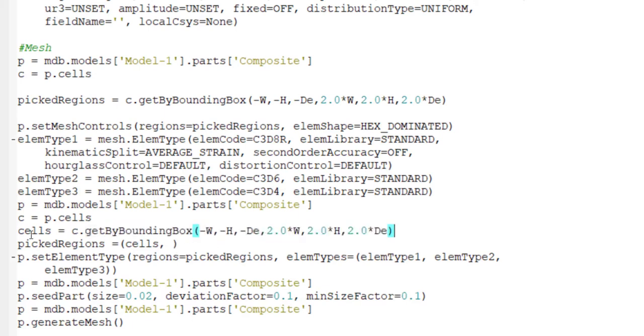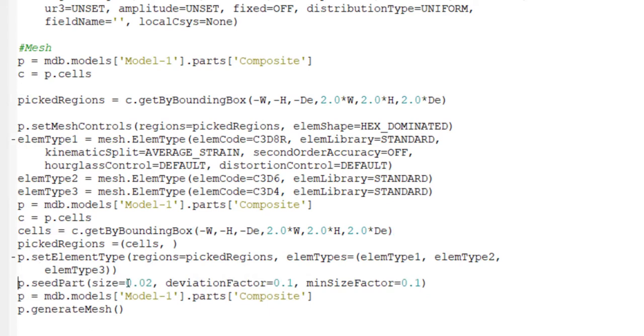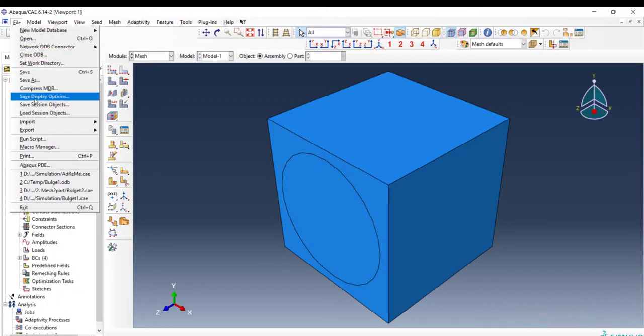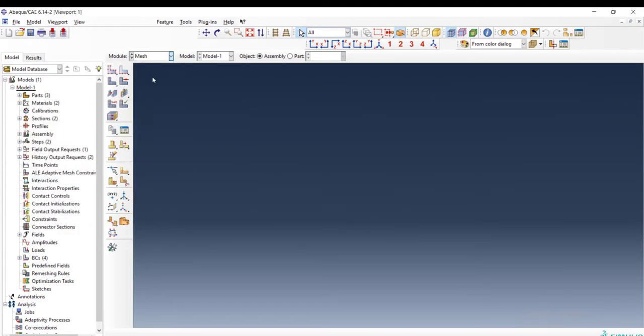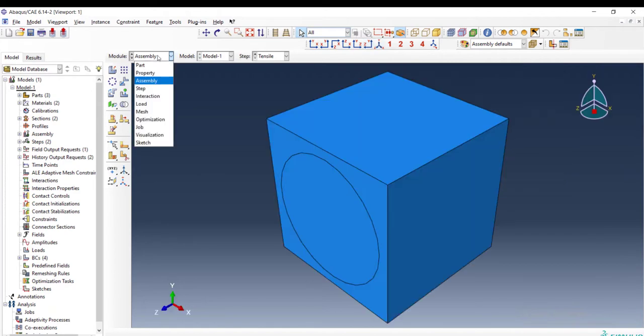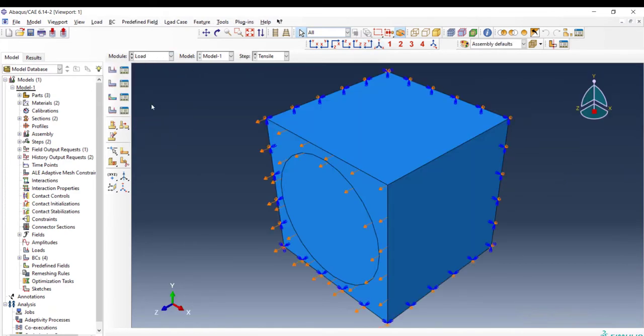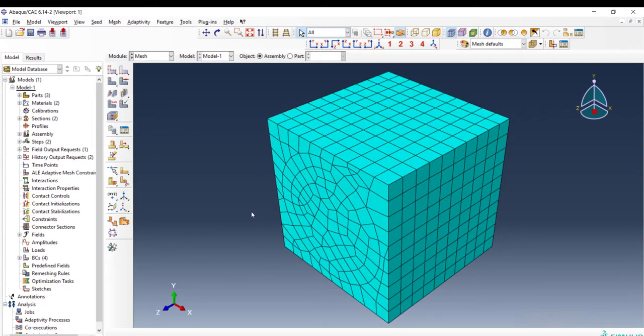These commands assign element type to these two cells, and this line is repeated. We can also use a parameter to define mesh size, for example length of the unit cell divided by 10, or other parameters we can use for the mesh. We check our code again. This is our unit cell, and load is complete, and this is the mesh. The mesh is coarse and we can refine it again in our code.